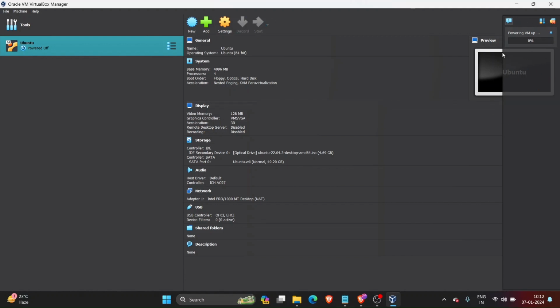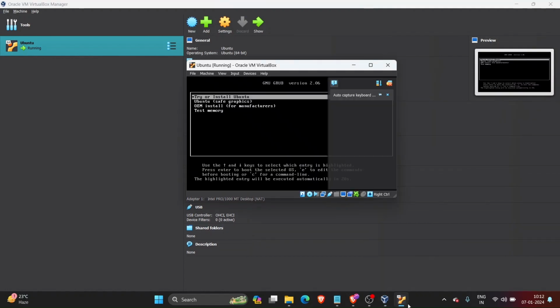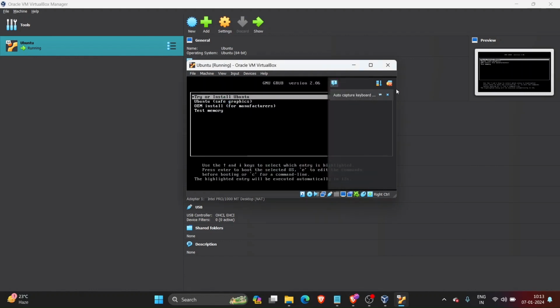So it's starting up. It's just started. See, you can see it is like this, and you have to make sure that once you click the mouse inside VirtualBox, it will work only inside, and you can go outside only by pressing right Control.